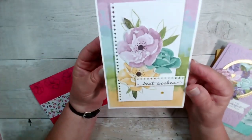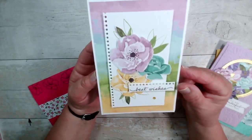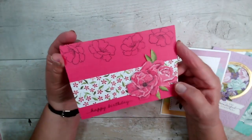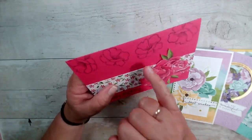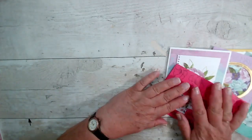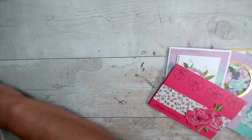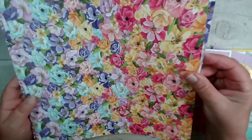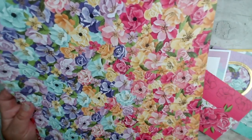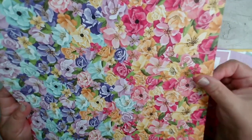We have this one here which you might recognise — it's actually on the front cover of the new annual catalogue. And then I have this one here using a strip of the paper; you probably can't see it in this detail but there are symbol lines along there. So those are the cards — as I say there is a bonus design. I just want to show you the papers to start with, so you get half a pack of these papers included. They are cut to 6 inches by 12, and I cut it the best way to make the most of each of the designs for you.